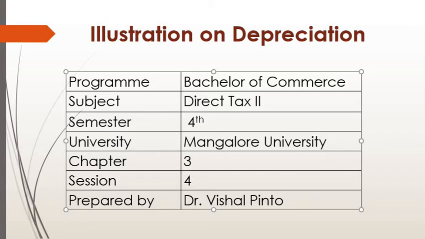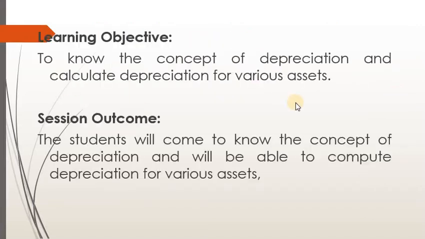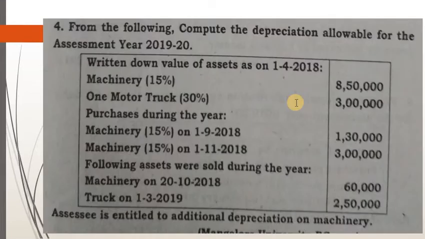Bachelor of Commerce. So in this session again we are going to discuss another simple illustration on depreciation. So my content for this presentation is illustration number 2 on depreciation. So let's directly go to the illustration. This is taken from the Mangalore University 2017 question paper. From the following, compute the depreciation allowable for the assessment year 2019-20.